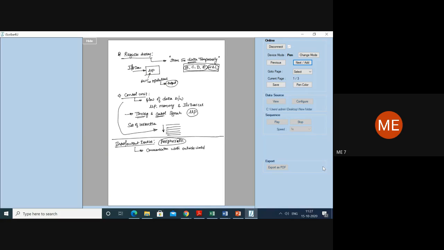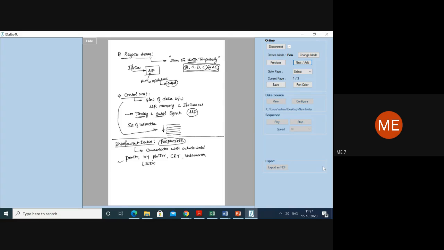The output devices may be a printer, very simple thing. You might have a printer output device, or an XY plotter, or cathode ray tubes, or the video screen, or through LEDs you can show the output of your microprocessor.